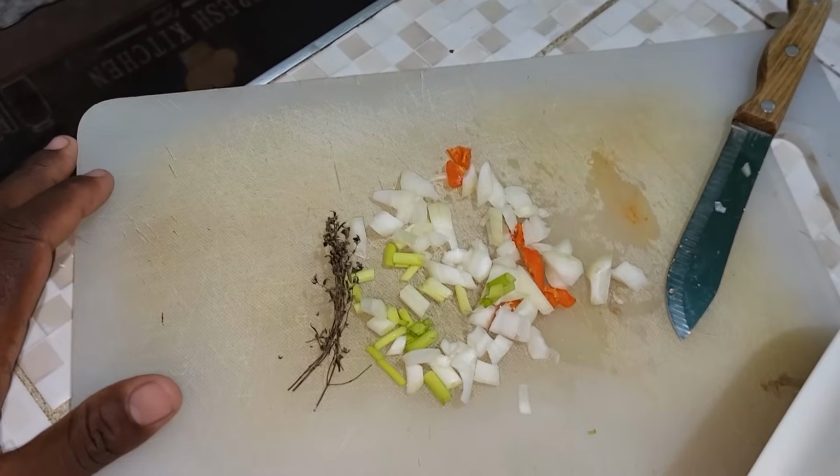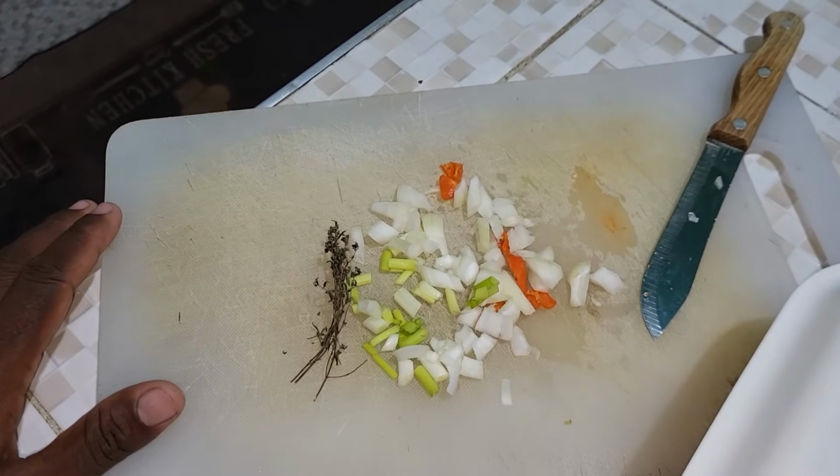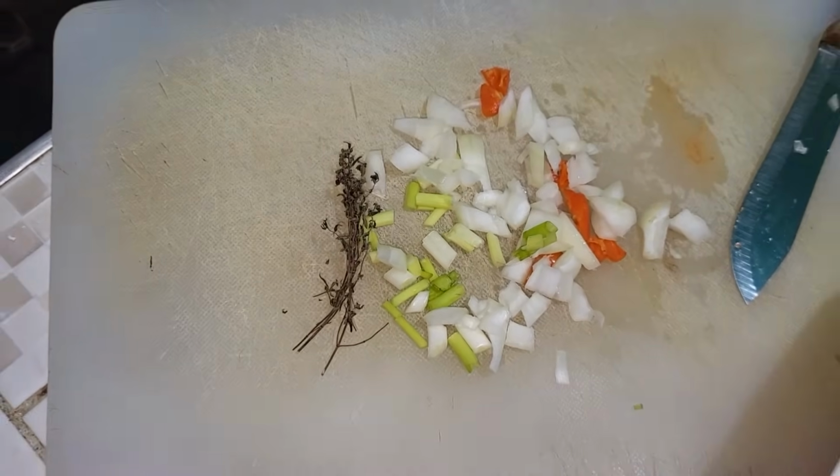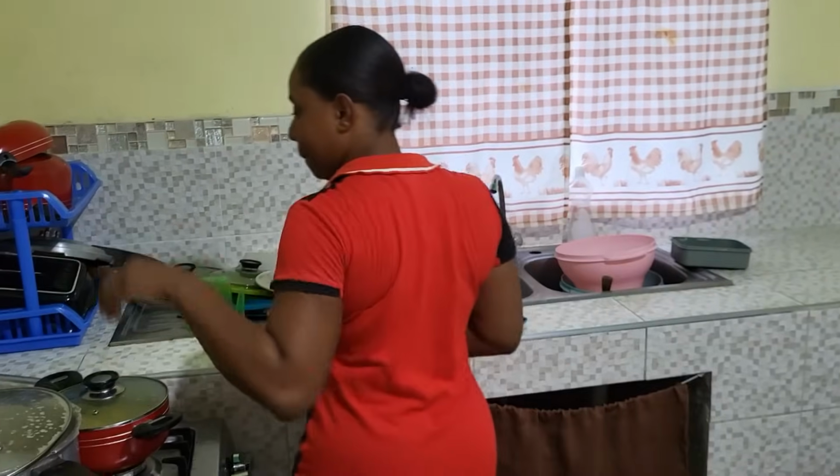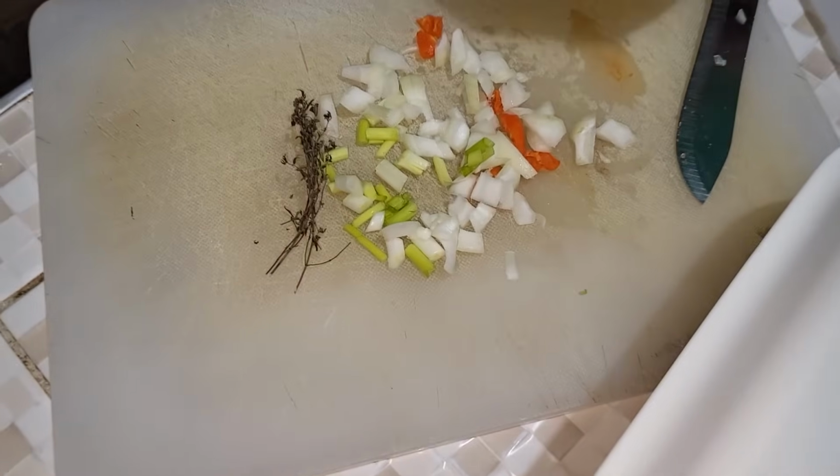Yeah, guys, so this is it. This is all the ground seasoning we're going to use in our ackee. And remember, guys, it's our ackee and corn pork, so we don't want a whole heap of seasoning. We don't want one bag of ground seasoning in our ackee and corn pork.